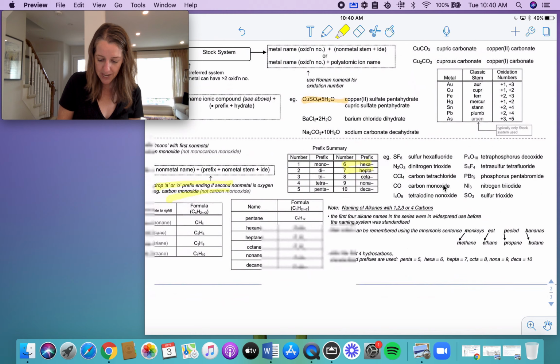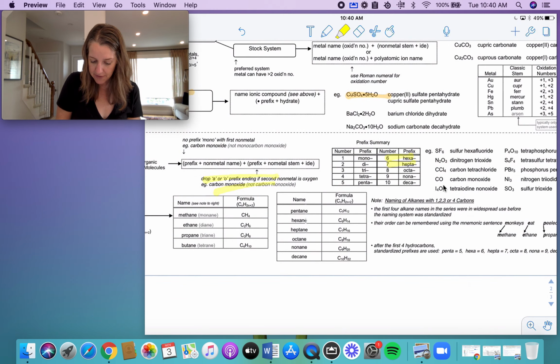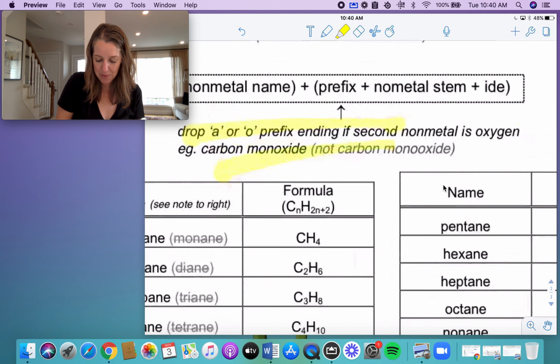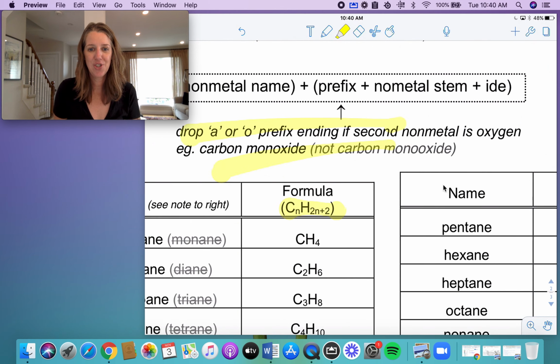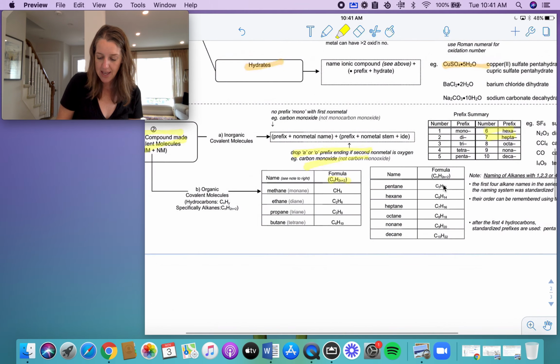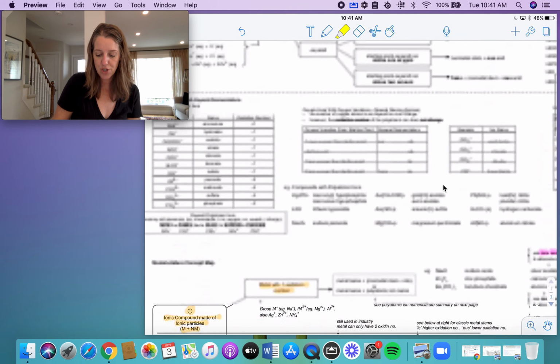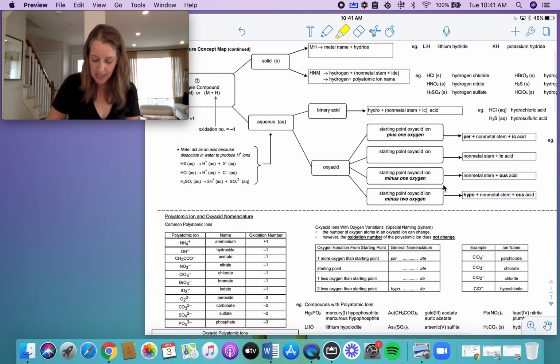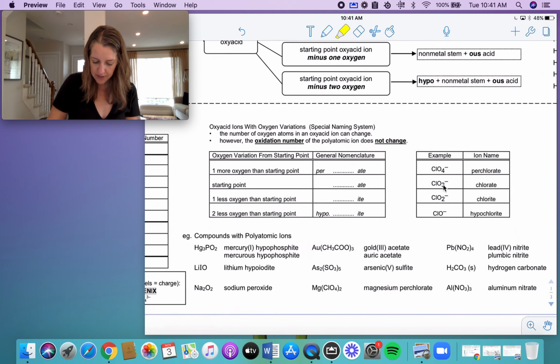Now, how do you change the number of oxygens? Let's get to that in just a second, but remember your formula for your organic compounds. Monkeys eat peeled bananas. Do you remember that one? Okay, and the general formula is CnH2n+2. So work your way through those. Recognize them as that standard CnH2n+2. And then, of course, if the number of oxygens change, then that's where you're going to follow the next rule, which is over here.